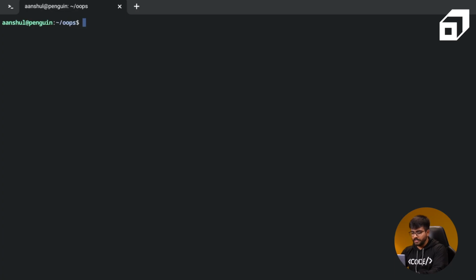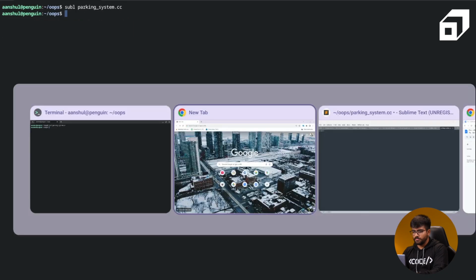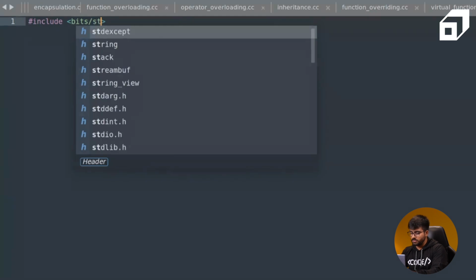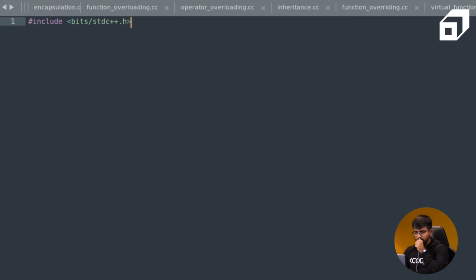So let's create a file, parking system.cc. We'll start with our header inclusions: bits/stdc++.h. Now this is a header library which I did not talk about in the C++ modules.